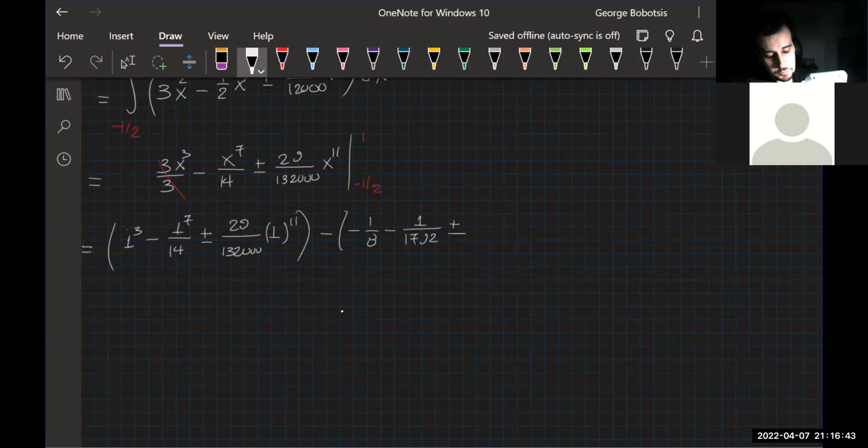1/2 to the 7th power, so 2 to the 7th power is 128, and then times 14, that is 1792. So I get here minus 1 over 1792. And then plus or minus here 29 over this, and then negative 1/2 to the 11th power. That's going to get you 2048. 1024 times 2 is 2048. Yep. That is 1 over 2 to the 11th power, and of course it's negative 1 over 2 to the 11th power.